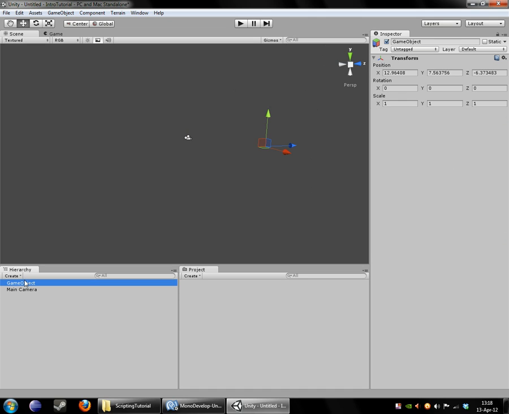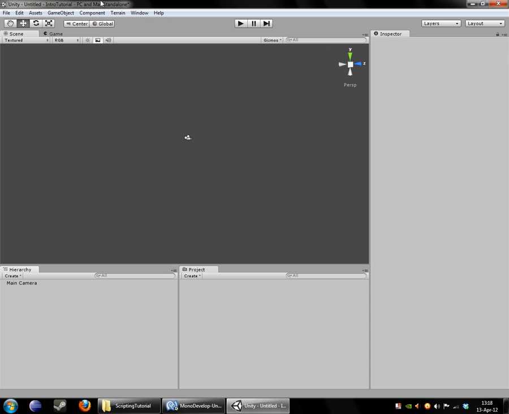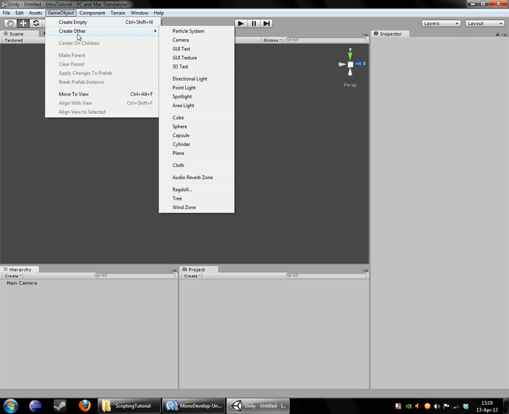And empty game objects are useful. You can add components to them and start building out different things. You can also use them as an organizational thing, because you can parent other game objects underneath them. But we don't want to start off with an empty game object. We want to start off with something a little more interesting. So we're going to come over here and create a cube.